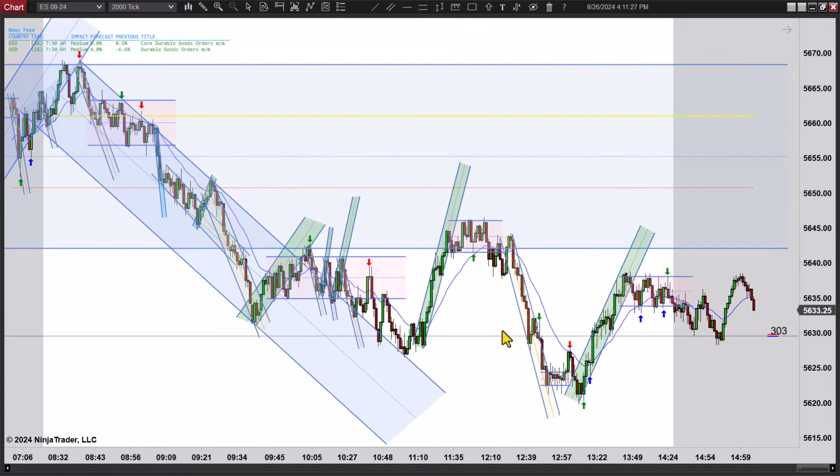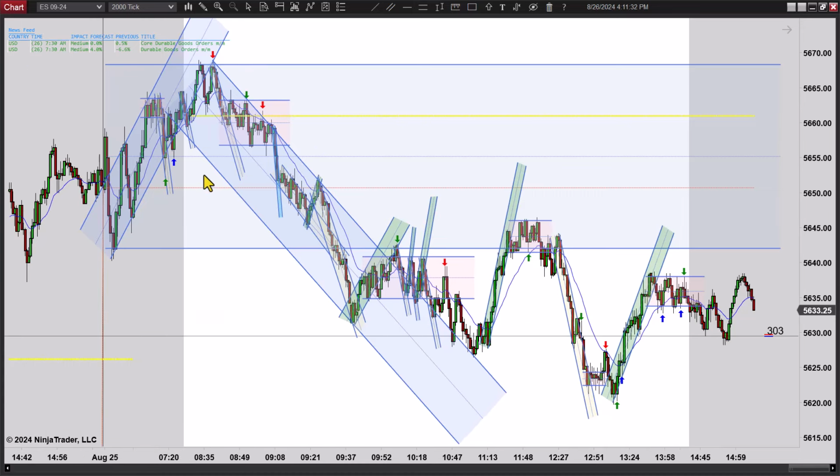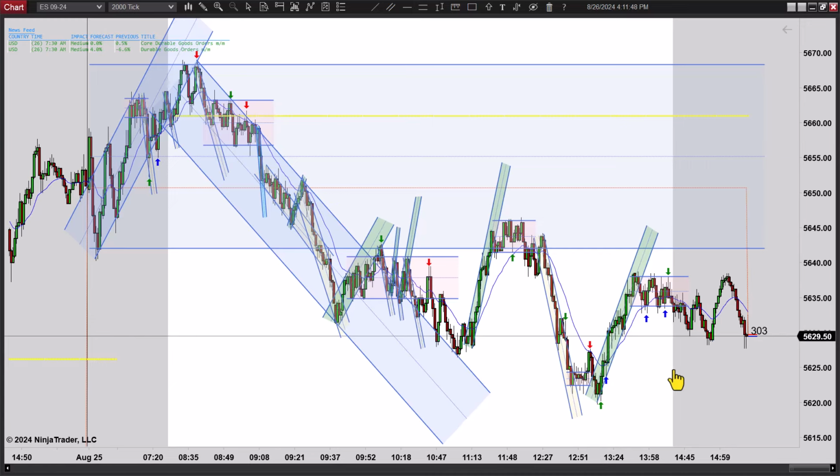Pretty straightforward today. There's nothing too crazy here. There weren't a lot of trades, but there's enough here to find your 2 trades. If you didn't start trading until 9:30, then you didn't get a lot of options. You had to sit here a long time, but that's the way it goes sometimes. Just stay with it, and eventually you'll find your trades.